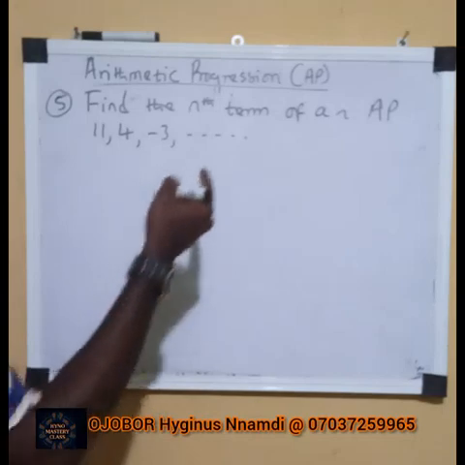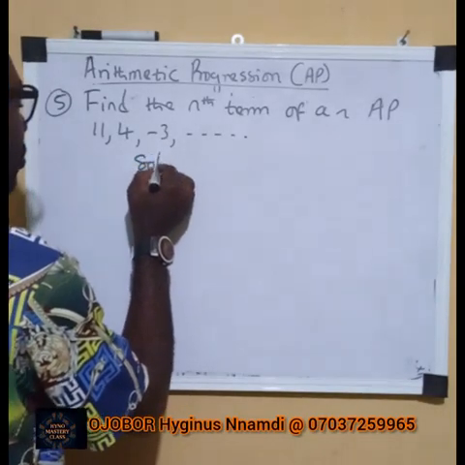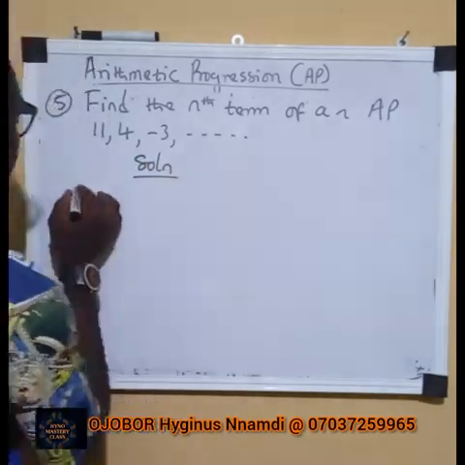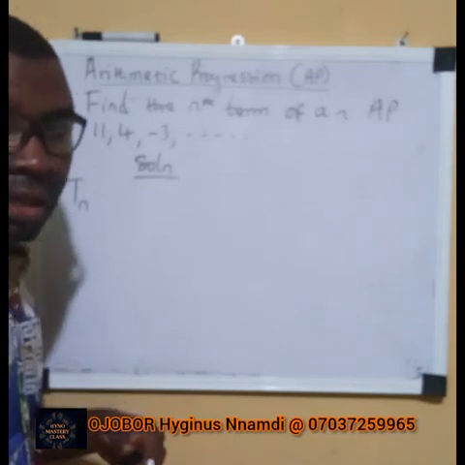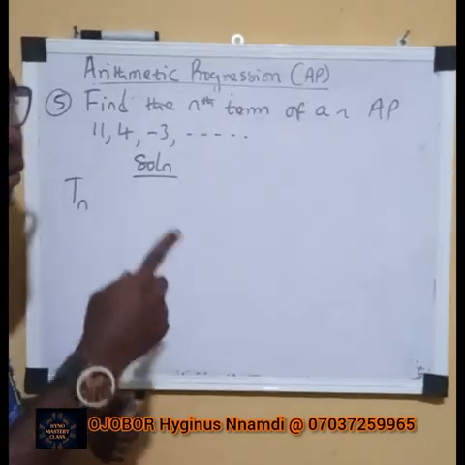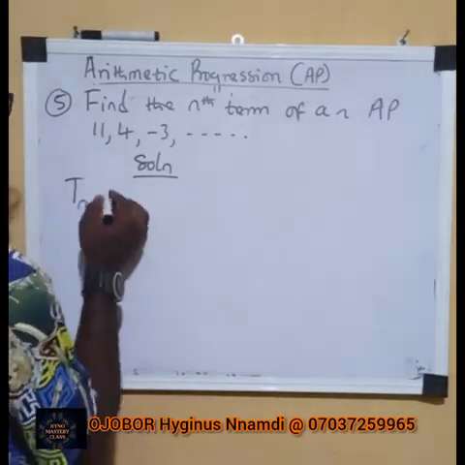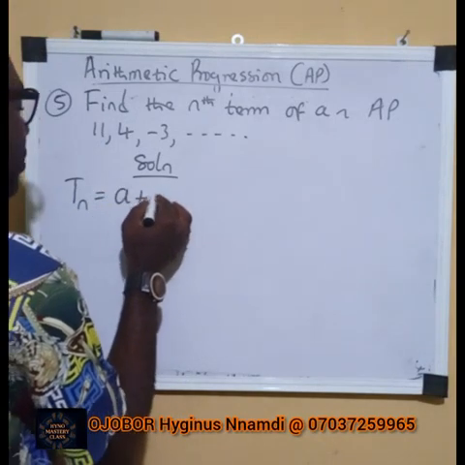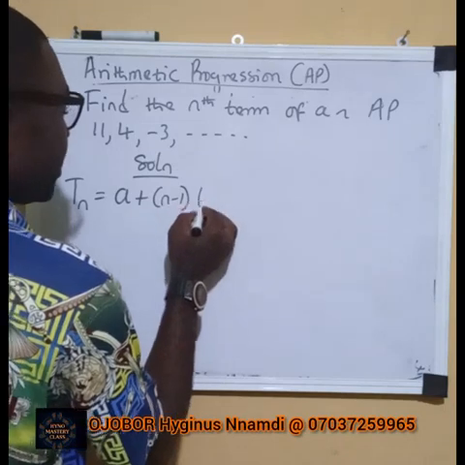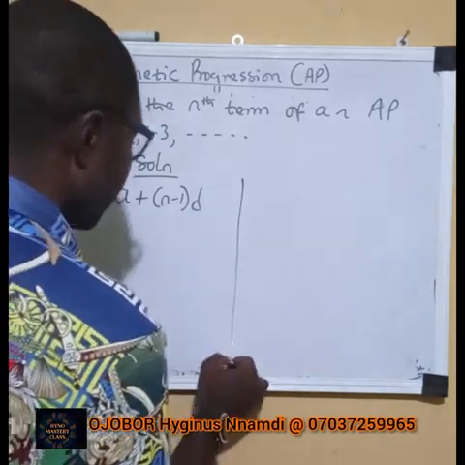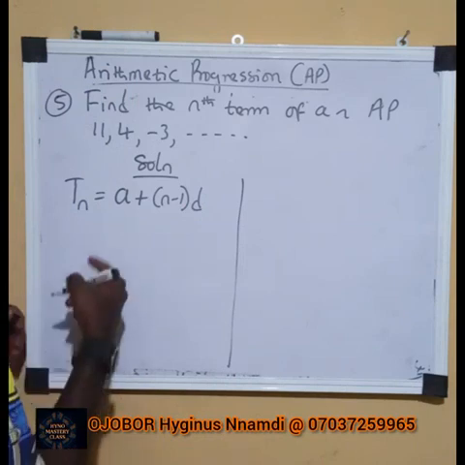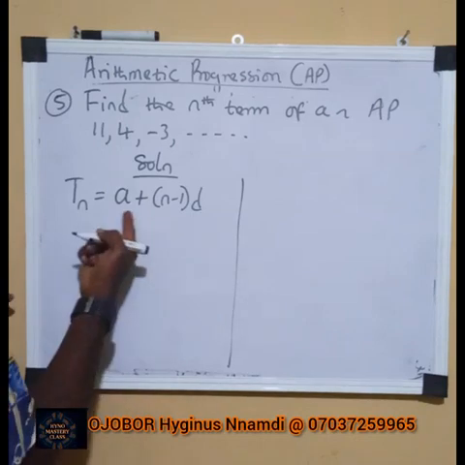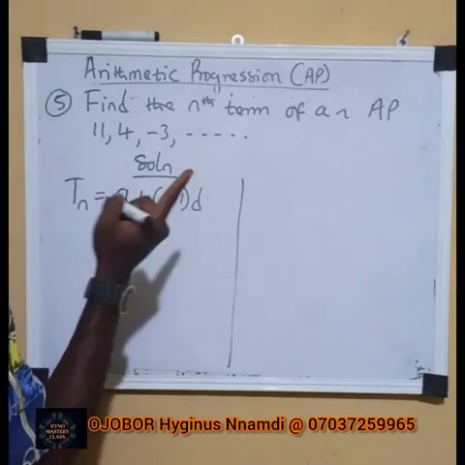So since it is an AP, we are going to use a formula for AP, which is Tn. I always use Tn. Some textbooks or classes use U sub n. It does not matter. So Tn is a plus n minus 1 d, as we've known initially. So from here we can get the nth term if we know our first term and common difference. These are the only two things we'll substitute, and then we'll leave n as n.